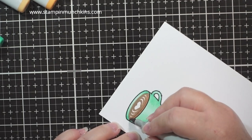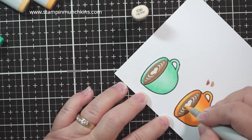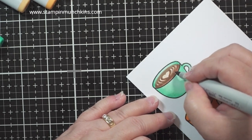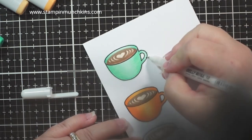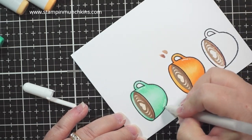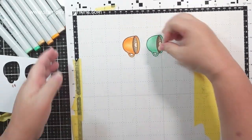Doing the same with the orange. Now to fix the latte art — I'm using E50 for the milk part, and because it's Copic-friendly ink you can color right over it without worry. Now I'm using my favorite Sakura Jelly Roll 10 to clean up the mistakes and add highlights. I'll be using my Brother ScanNCut STX 125 to cut it out, since I don't have dies for this set.